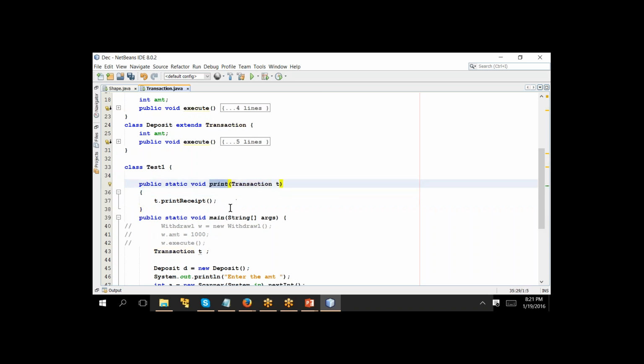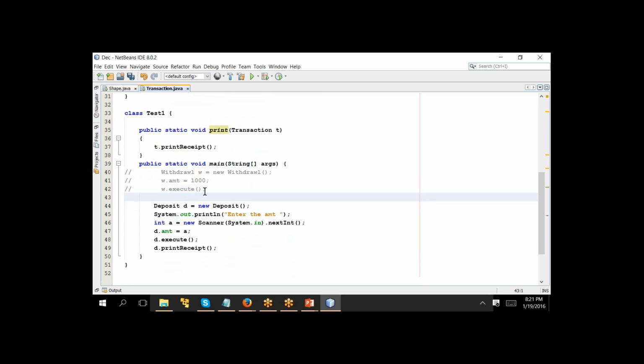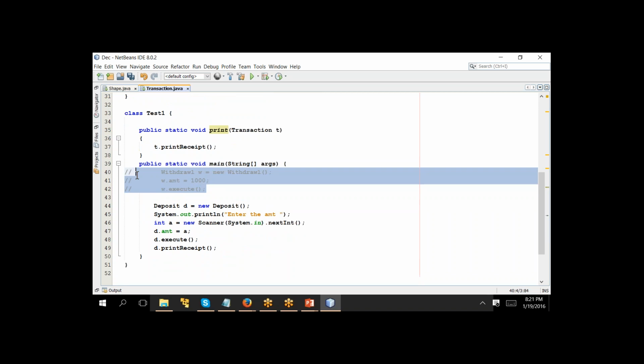If you are pressing the print button, then it should call this print receipt function. Let me remove the comments for this code.